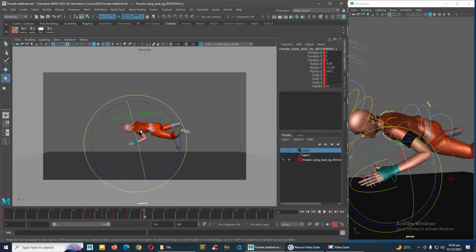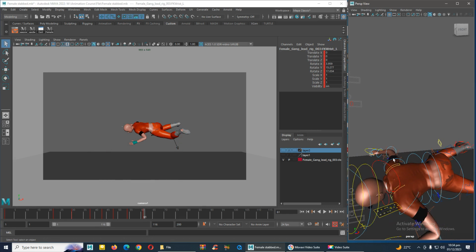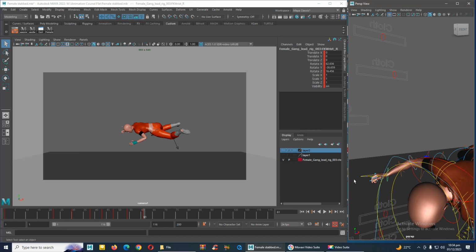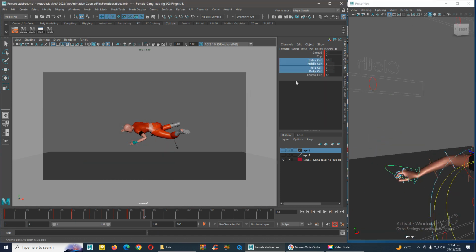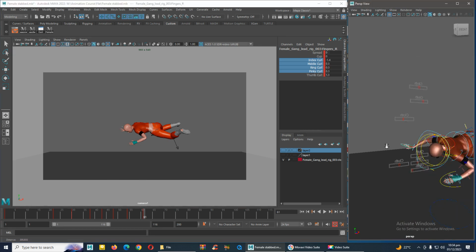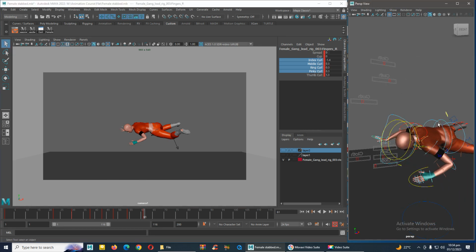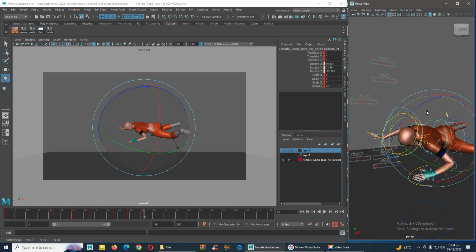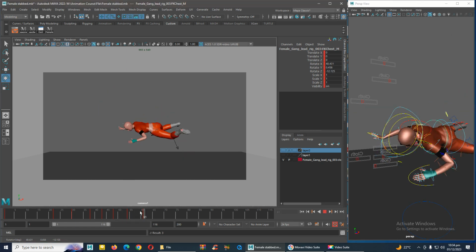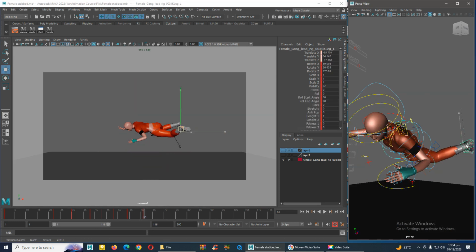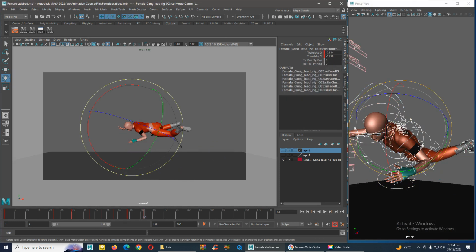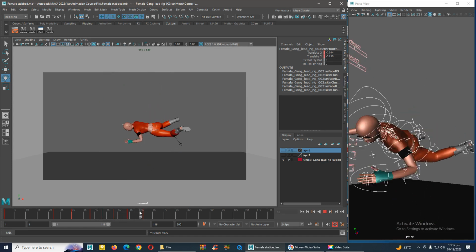and turning her, and also give her a balance, move here like this, and turning her body like this, and click on it and press.